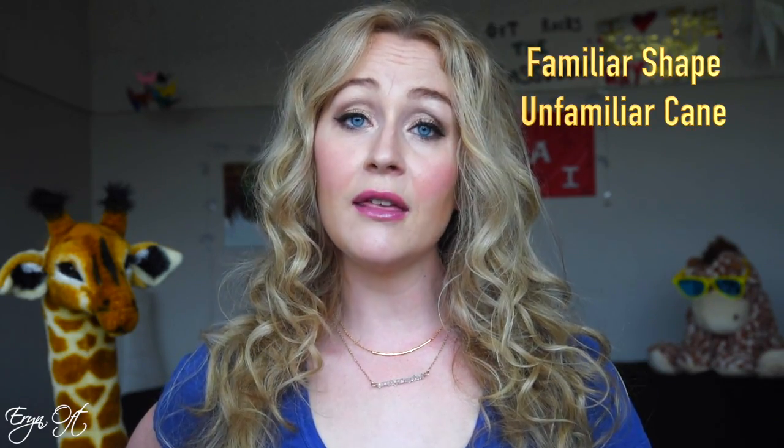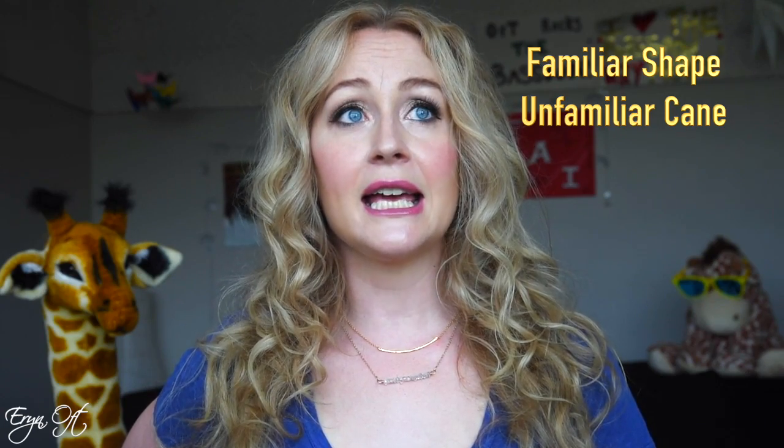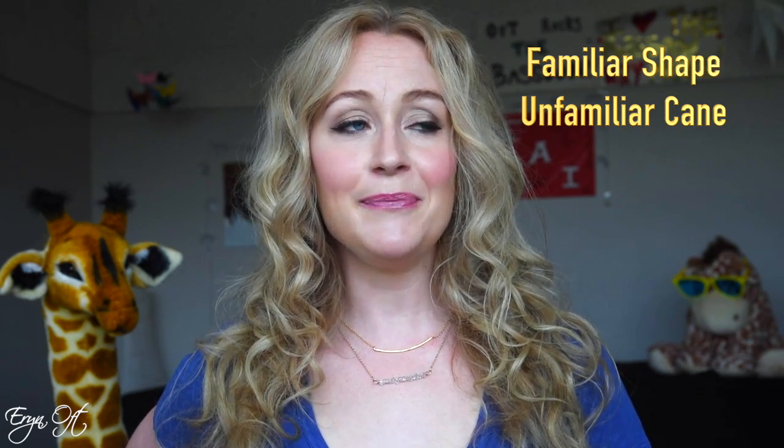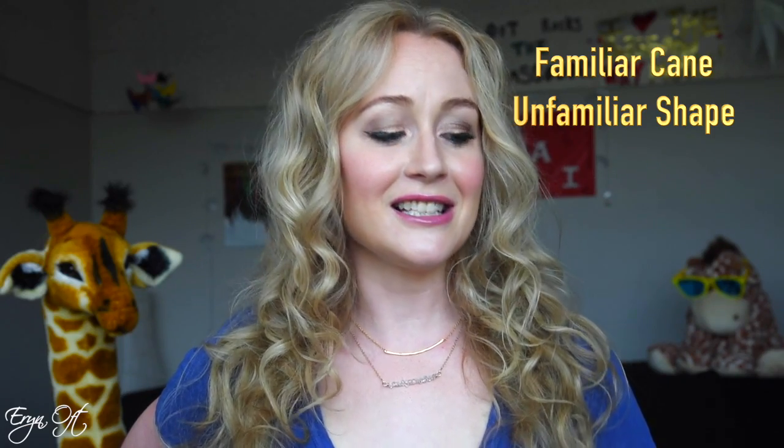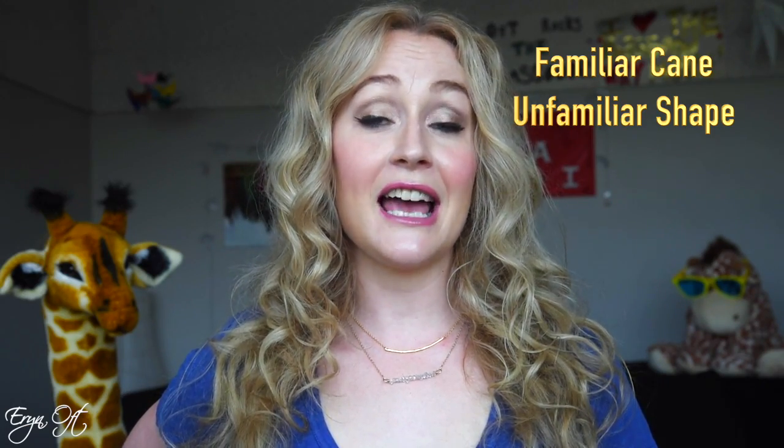The way that I made my order with Barton Cane was that I took shapes that I'm really familiar with, like the Fox 2 and the Rieger 1A, and I chose a different style of cane that I'm maybe not so familiar with. Then I took cane that I was more familiar with, such as the Rigotti and the Gonzi, and I ordered that on shapes that I'm a little bit less familiar with, but I wanted to try. So I ordered the Gonzalez on the Fox 2, the Donati on the Rieger 1A, the Gonzi on the Hertzberg, and the Rigotti on the Knockenhauer.